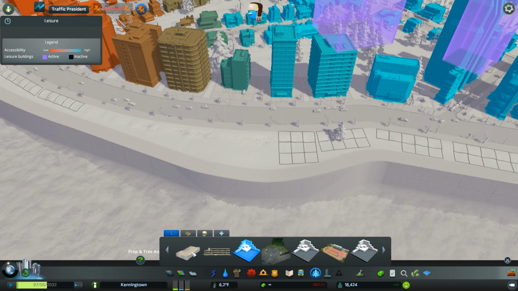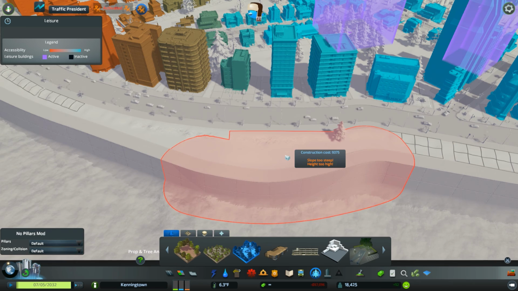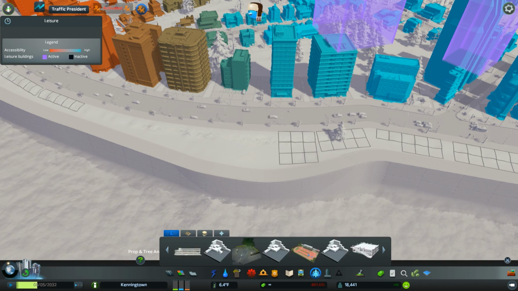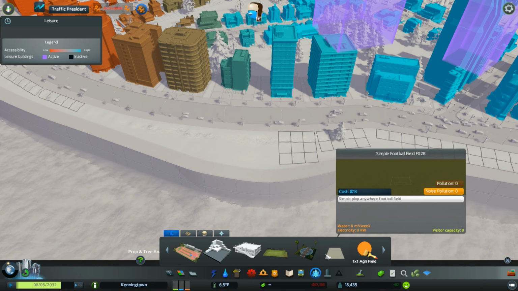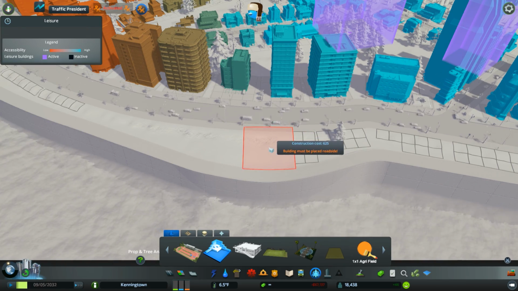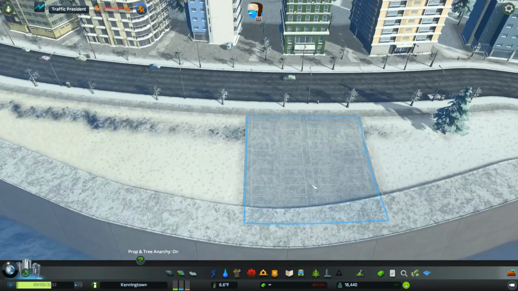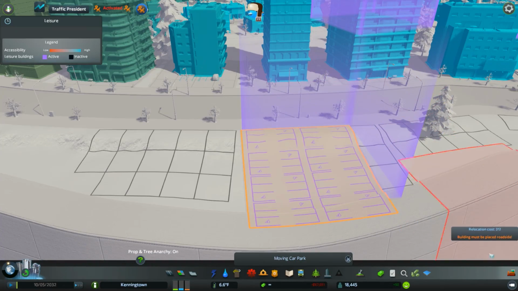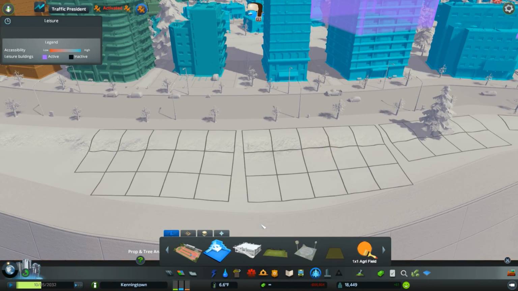Small car park. Wow, geez, that is a large car park. I don't think I've got any small parks at all, which is a shame, really. How does that actually look? Oh, it looks terrible. Yeah, we won't do that. As much as that, it's probably going to annoy people.